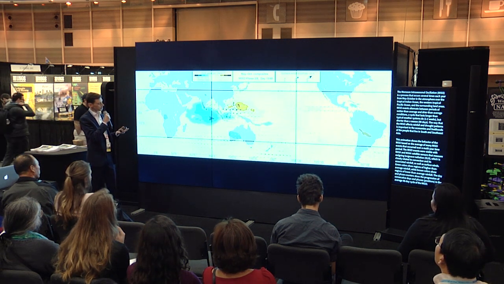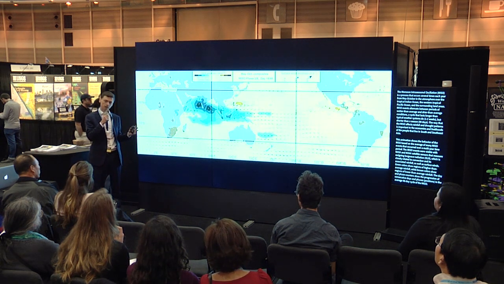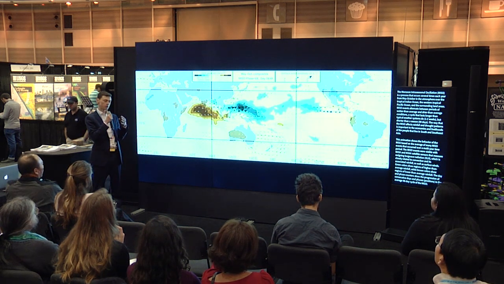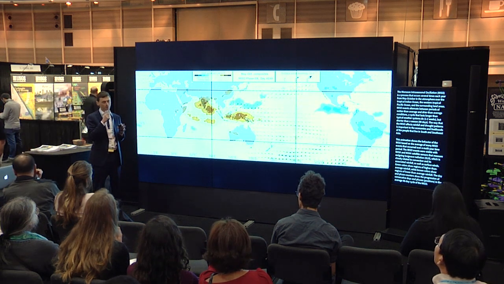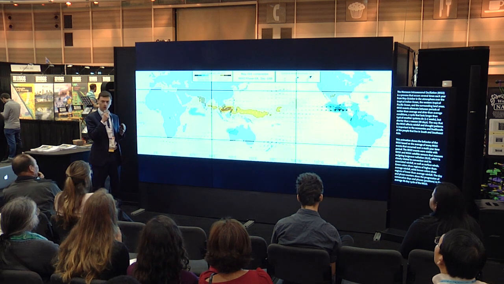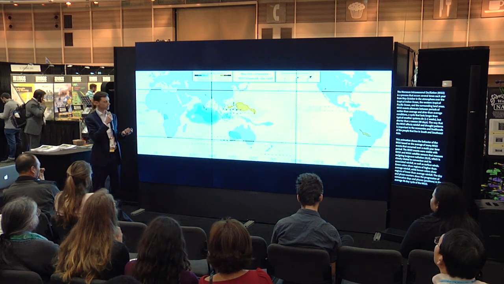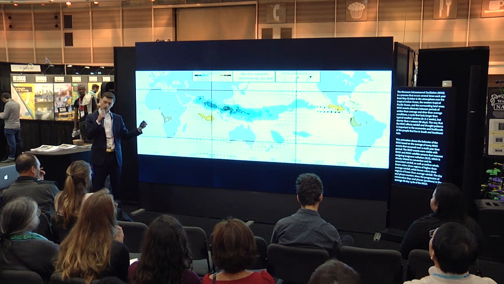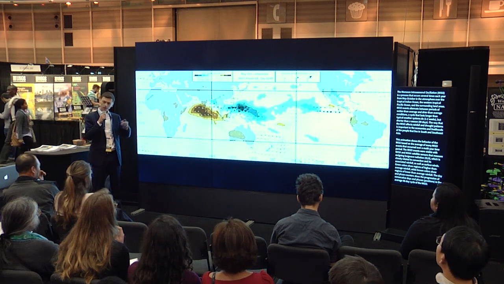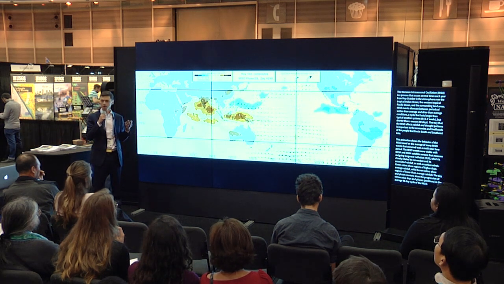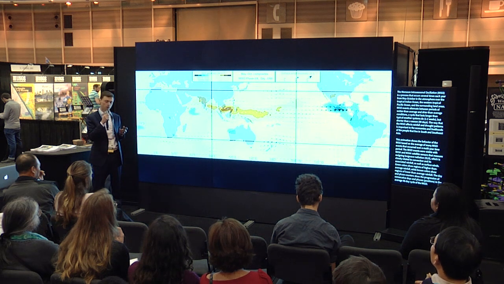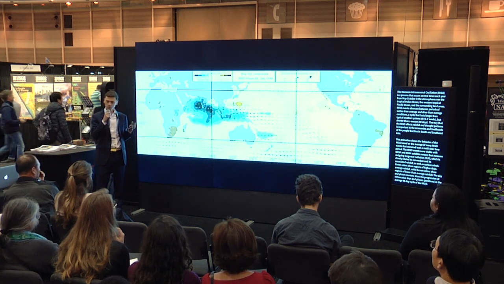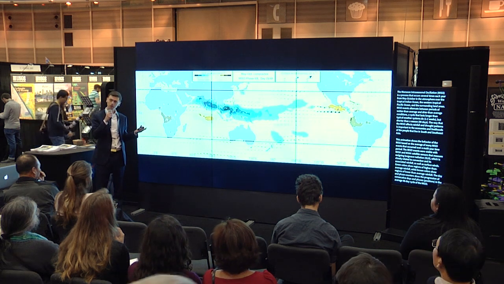The way I constructed this animation was I used 12 years of satellite data for both the OLR and the surface wind data. And I constructed 8 what are known as phase composites. For those of you not in the intraseasonal field, they use EOF-based indices to group the MISO, which is the monsoon intraseasonal oscillation, into one of 8 phases, which represents its position on any given day. So I took the 12-year satellite data set and generated 8 composites, one for each phase, based on the Madden-Julian oscillation index, which I obtained from the Australian Bureau of Meteorology. And that's been done many times in the literature. It's a very effective way of visualizing the monsoon intraseasonal oscillation and the Madden-Julian oscillation, which I'll show in a couple of slides.